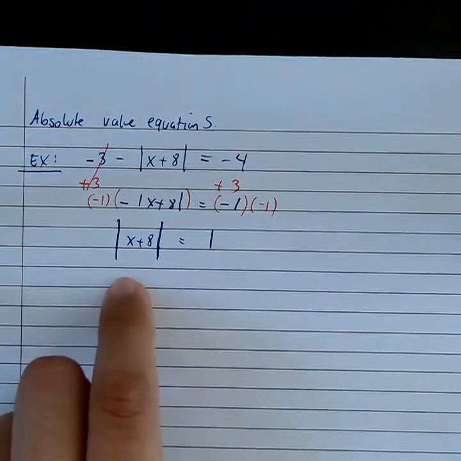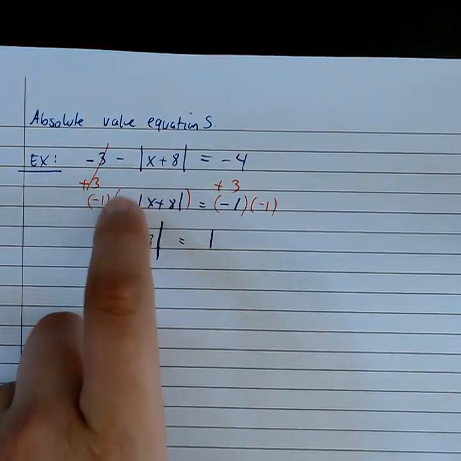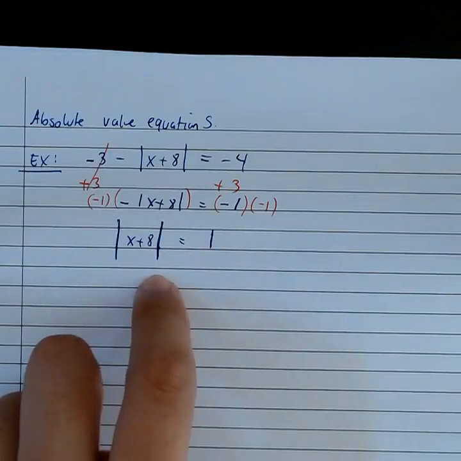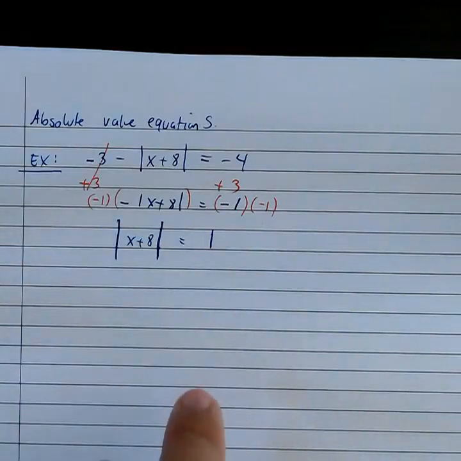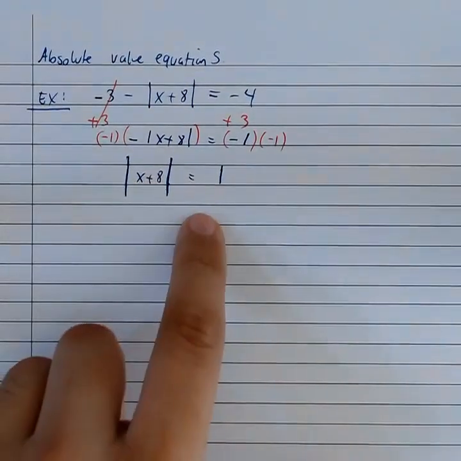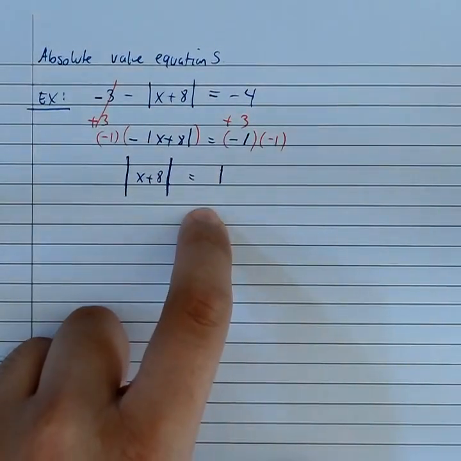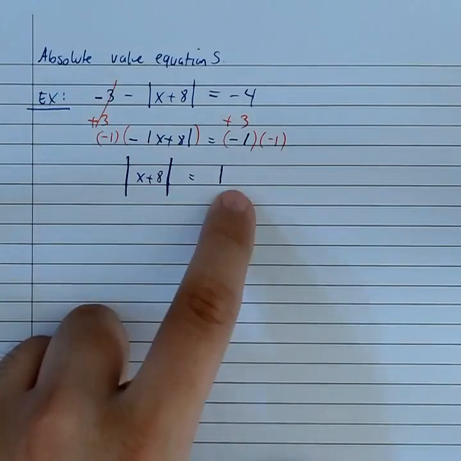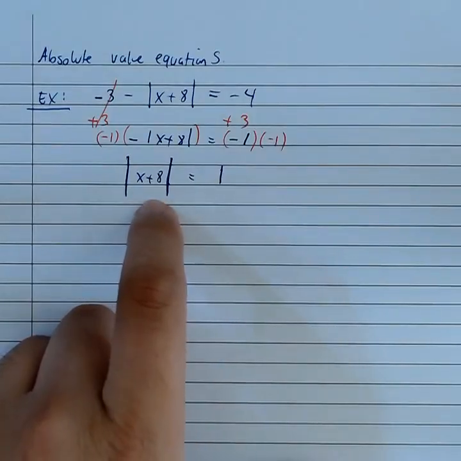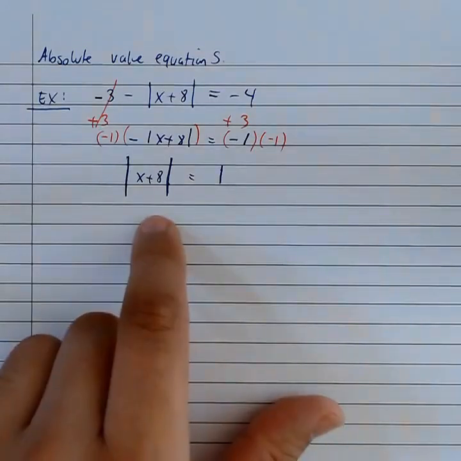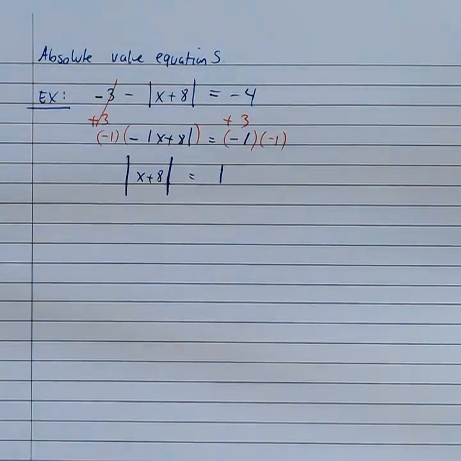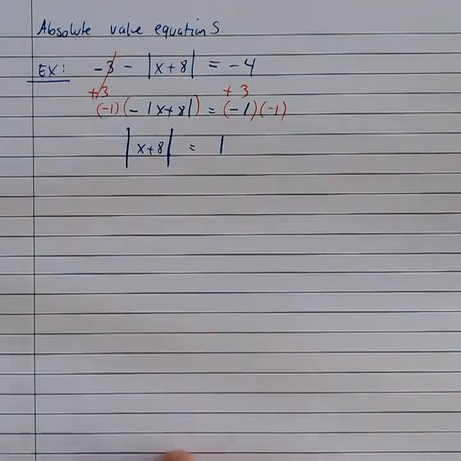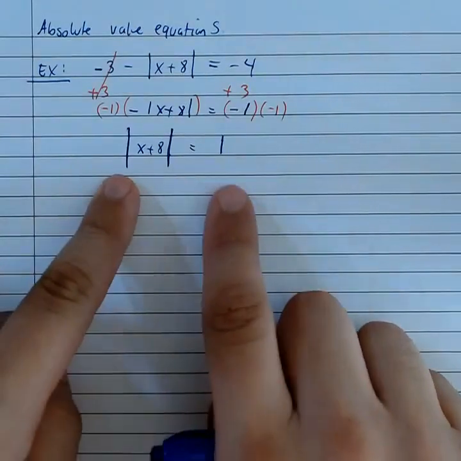This is a very big mistake that I see people make all the time, and that's they will just drop the absolute values. They'll get to this point and they'll say, okay, x plus 8 is equal to 1. No, absolute value. An absolute value equation has solutions that a regular polynomial equation will not. It's not that it's going to give you totally wrong answers if you drop the absolute values. It's that you're going to be missing some answers. Right? Without the absolute values, this only has one solution. With the absolute value, you'll see it has more than that. All right, so let's go ahead and see what happens next.